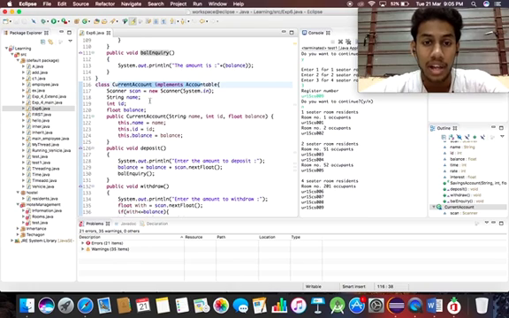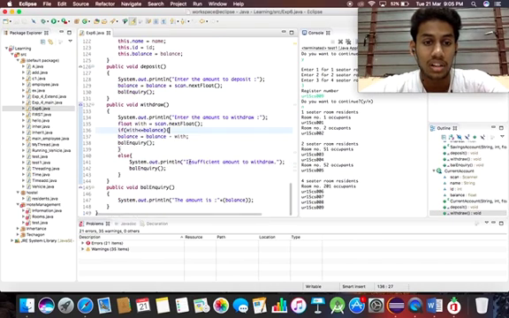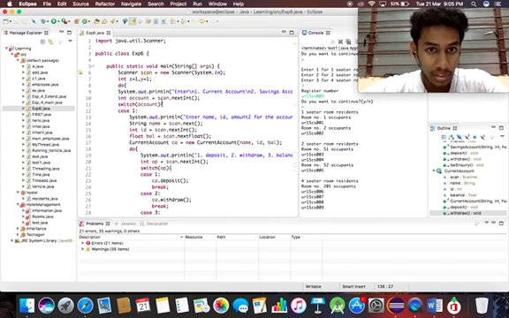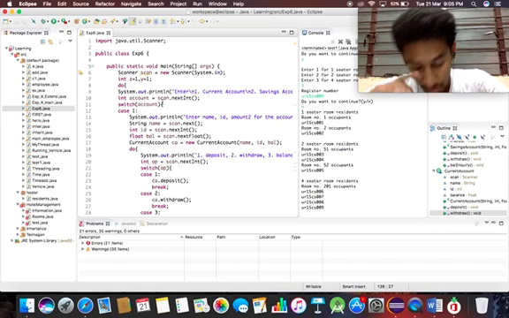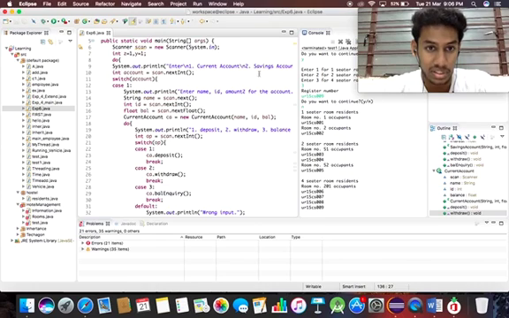So what happens here is we only get in the amount, he deposits, he withdraws, and then he can check his balance inquiry. Then we create an object in the main class. So first we find out whether he wants a current account or savings account.